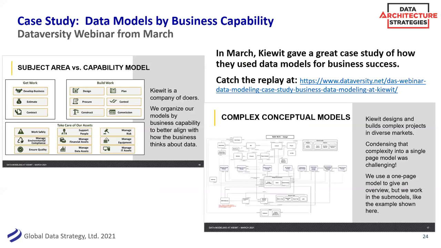I mentioned a case study we did in March with a big construction company, Kiewit. I love this story because it literally is that we always use the analogy of building architecture with data architecture, and that literally is what they do for a living — they build buildings. We showed how they use both a high-level subject area model and a conceptual model, and they aligned to their business capabilities at a very conceptual level. This is a company of doers — they design, they build, they construct — and it was hard to think of data not in that context. So that was an example of how the business works driving the data model by business capability.